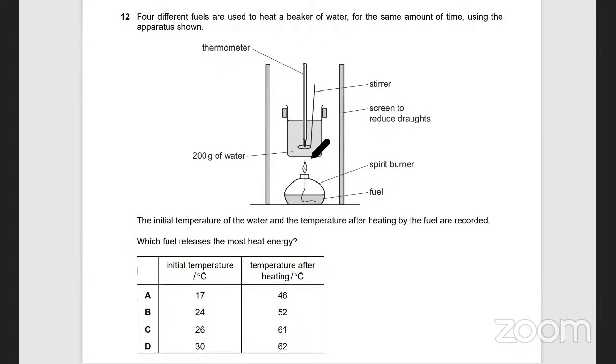He says 4 different fuels are being burnt, used to heat a beaker of water for the same amount of time using the apparatus shown. The initial temperature of the water and the temperature after heating are recorded. So he's burning fuels, not the same amount of fuel, but for the same amount of time, right?